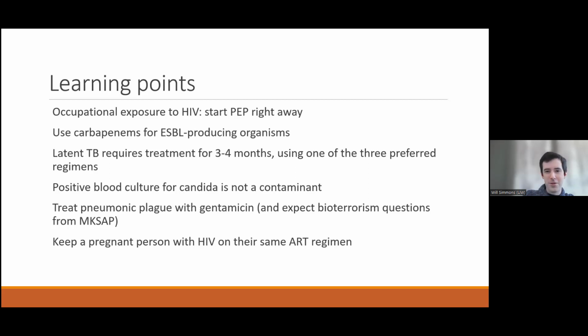Basically, for those of you who want ID fun facts, IV artesunate, which is the treatment for cerebral malaria, was not approved in the US because the FDA requires US trials, and no one ever did a US trial, though it's the standard of care in the rest of the world and a WHO recommendation. So the CDC had a stash stored at the quarantine station, CTAC being the nearest one, that you could basically get for research purposes for patients with cerebral malaria. The FDA and CDC recently decided they were sick of this approach and approved the drug a couple of years ago now.